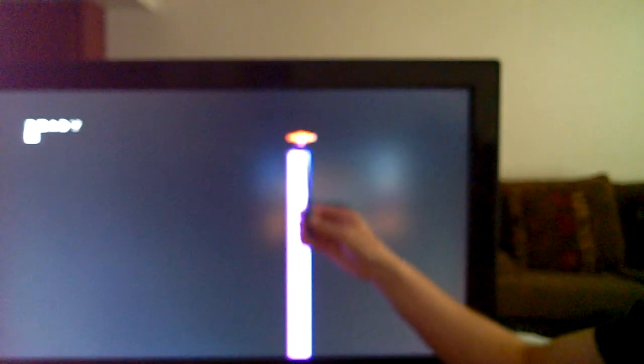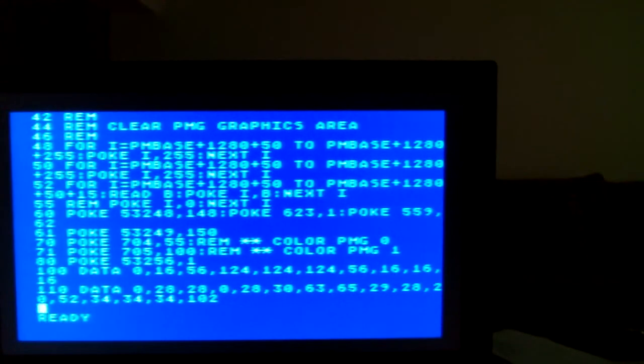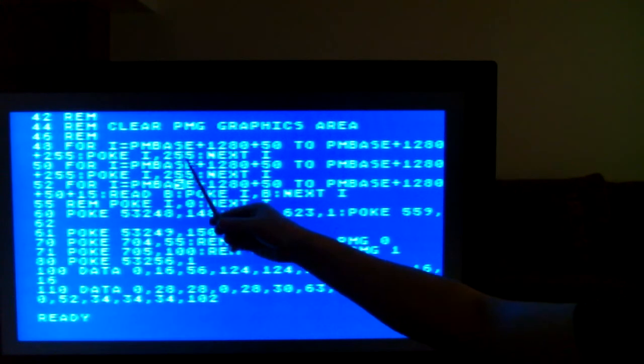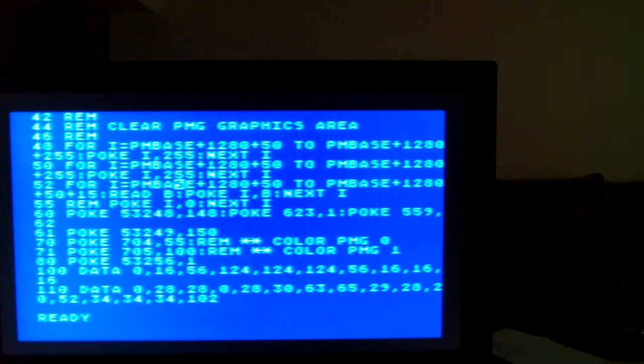Yeah, actually I've got to move him, but he's right there in the background. Let me move the other guy all the way. Also, I need to clear his background as well. All right, so where's the clear area here? 1280, 50... Oh, I had the 255 on still. Did I duplicate that line? Looks like I did.